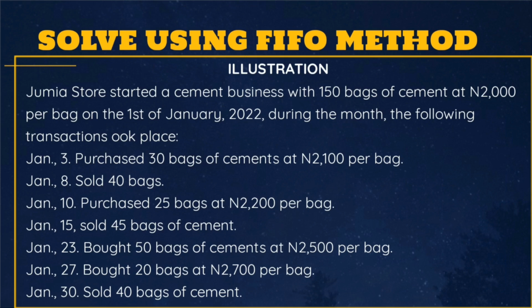So in the next video, we will be taking all these methods one after the other and take a full illustration. So looking at the illustration we are having on the screen, that will be taken in the next video. We are going to use FIFO method to calculate the inventory and prepare the ledger account for the inventory.